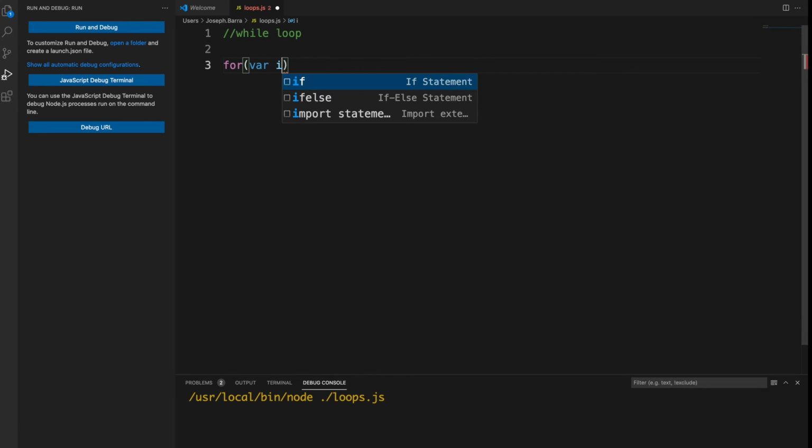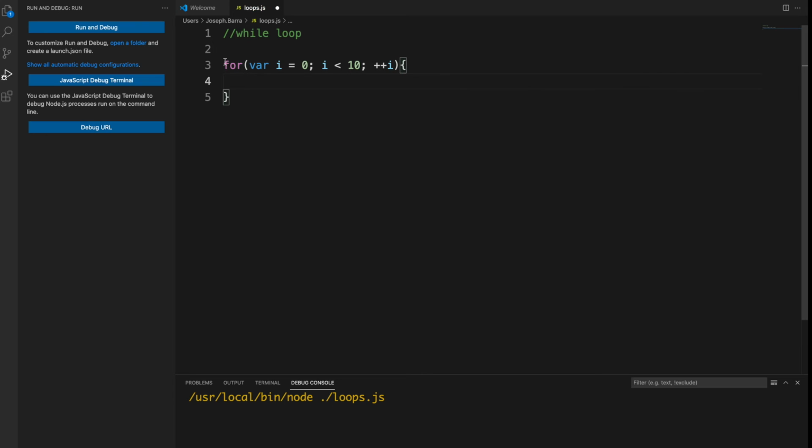So i equals 0. And then we're going to say i is less than maybe 10, and then we're going to increment i. So we get into our for loop, and it's going to say i is 0, so it's going to make this new variable i, and then as long as i is less than 10, we're going to go through the loop, and at the end of every single time, we're going to increment i. So once i is 10 at the end of the loop, we're going to just go past this loop and continue with our code.